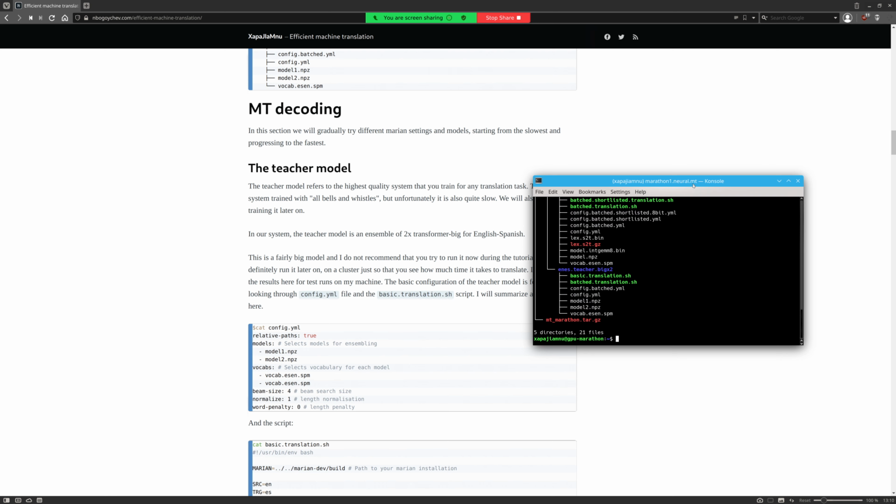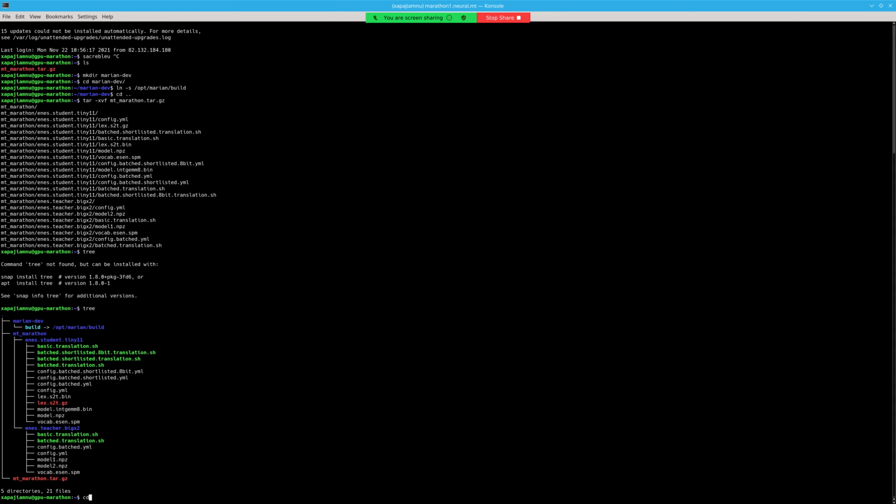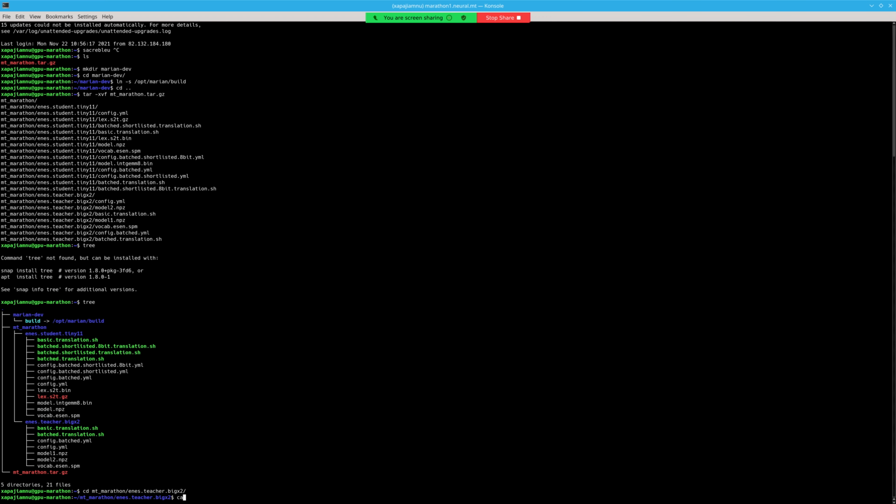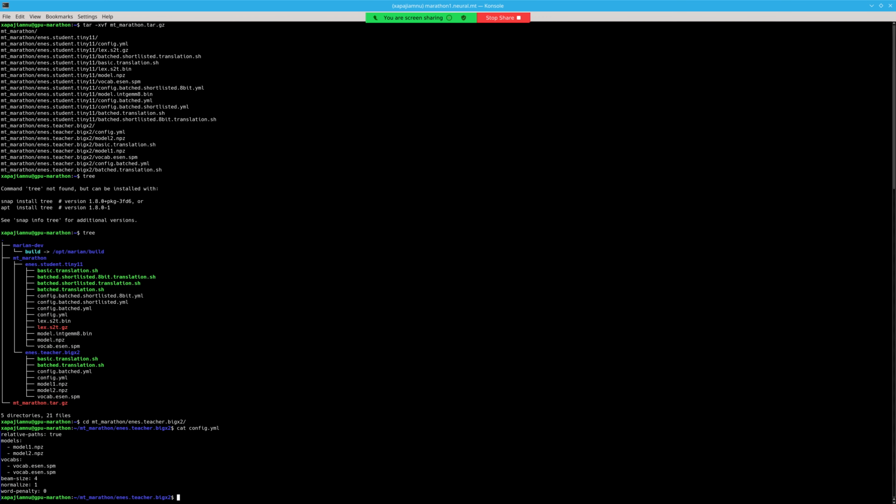So if I go and maximize my screen, I'm going to cd empty-marathon, es.teacher.big, and then cat config.yaml. And this is my configuration for doing a translation of English to Spanish with a teacher transformer big model.